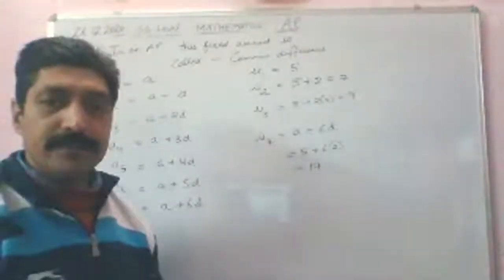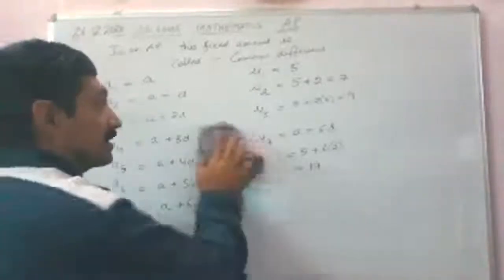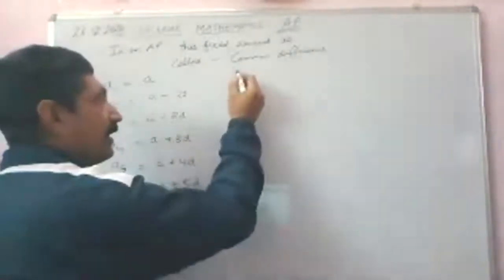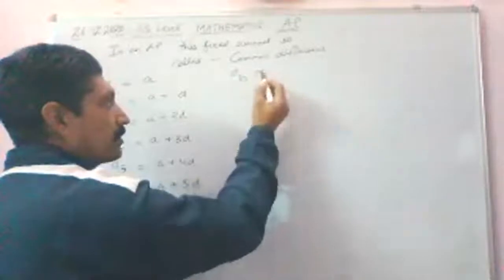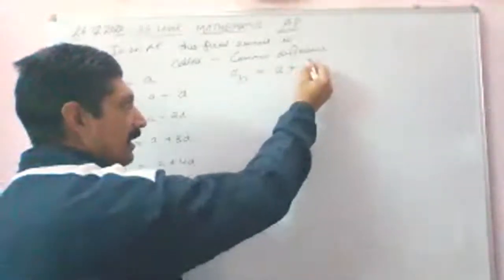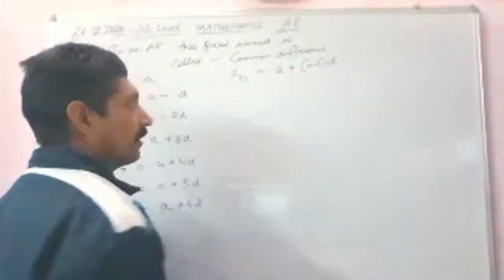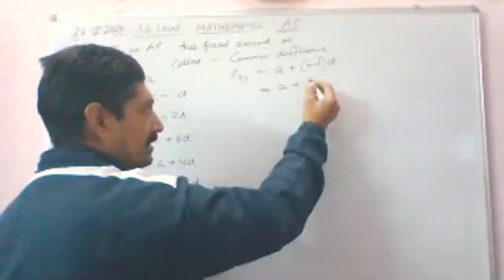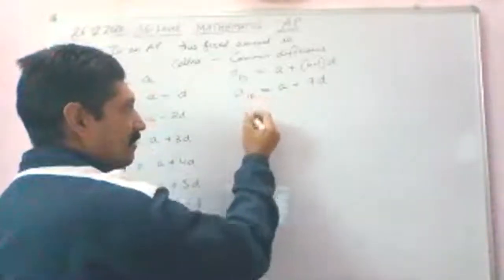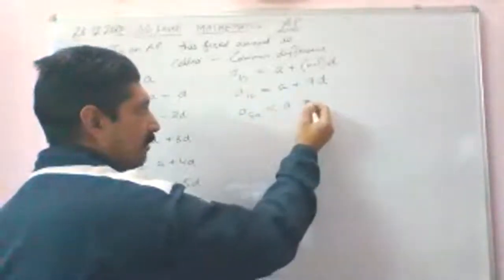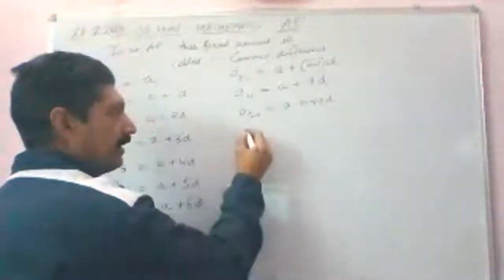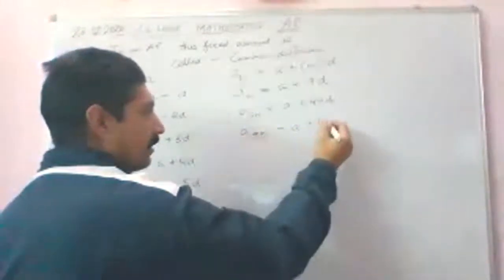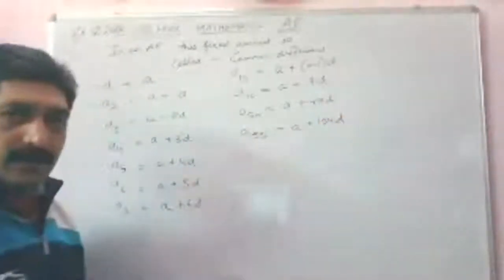So we can find the general formula for the nth term of an AP, right? Suppose we have to find the 10th term, a10. So a10 is equal to the first term plus n minus 1 into d, right? A is 5, n minus 1 is 9, so 9d. Same, if we have to find the 50th term, we can write a plus 49d. In short form, if we have to find the 155th term, a plus 154 into d, right? One less.